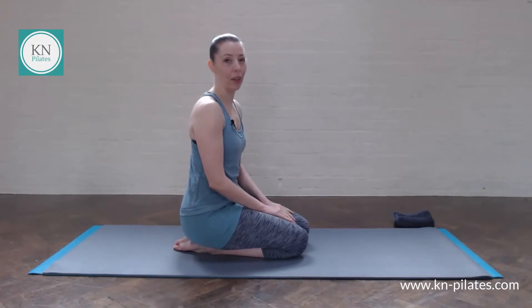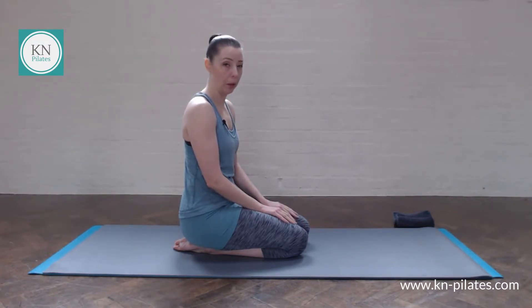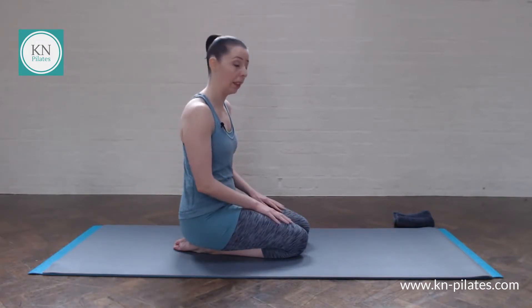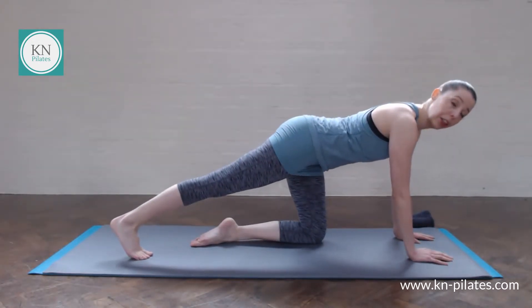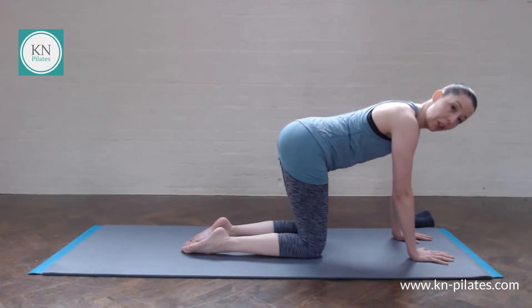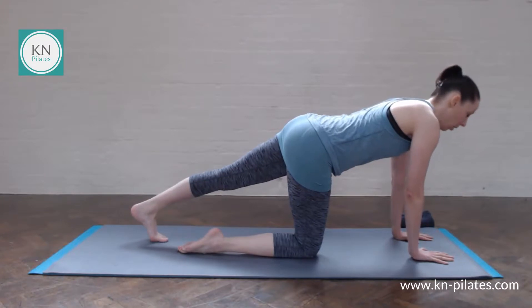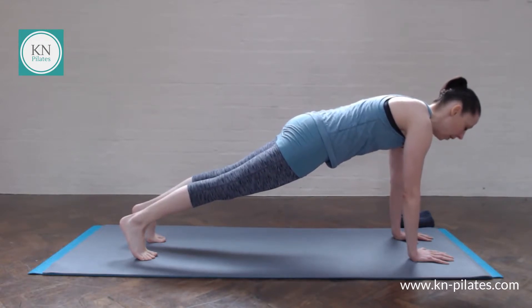Again, just take the weight off the wrists, maybe take the hands back and stretch the chest. Then we come into the extended plank. If you're really tired you can come into the elbow plank — we'll do that later on. Make sure if you're on a mat that you have enough space behind you to extend the legs with your toes still on the mat. Up to 10 breaths — focus on your lateral breath. Extend one leg away, keep the neck long, extend the other leg, draw the navel in, push back into the heels, have the legs really strong, draw the navel up a bit.